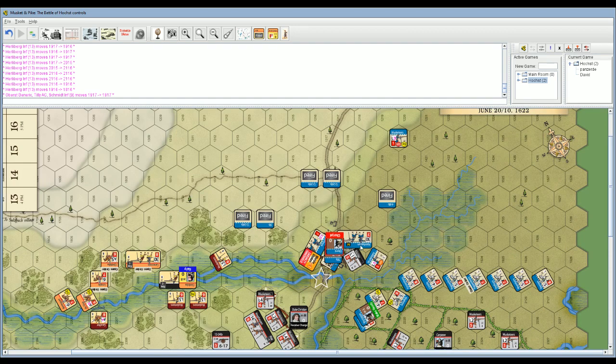The one that's right north of him, because he moved there. Oh, then he's formation shaken. Because he moved into the redoubt area? Yeah, because he moved into those trenches. Okay. Yeah, he takes a formation hit for that. Okay, well, he's formation shaken now.